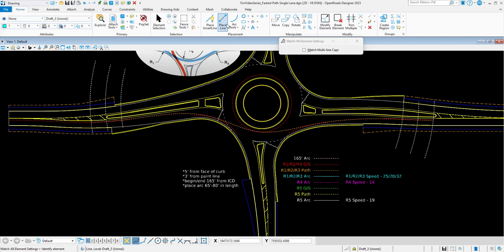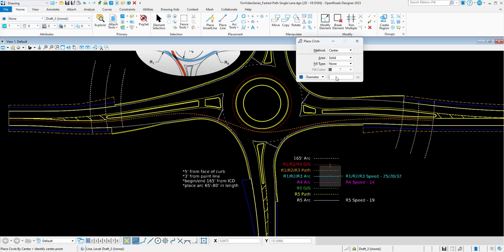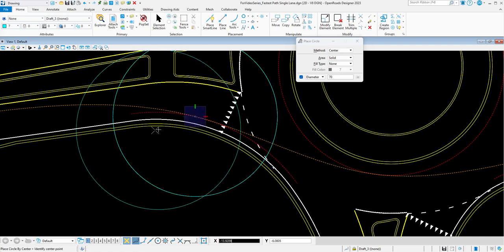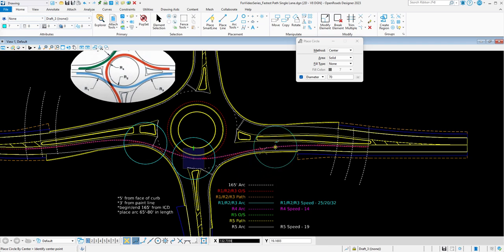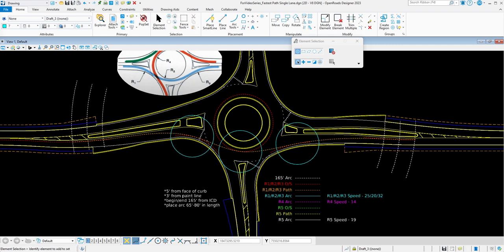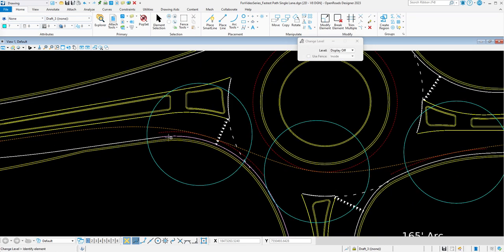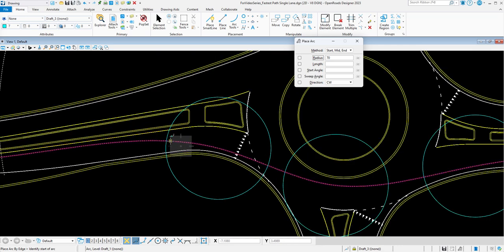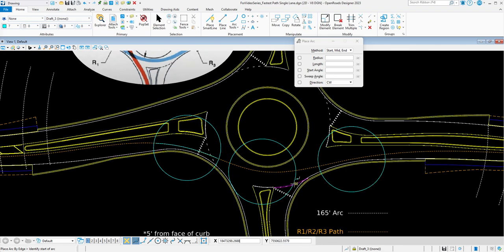And then to draw the arcs, the first thing I like to do is I'll put a circle, make it 70-foot diameter, then I can draw the arc inside this, and I'll know I'm getting it just about 70-foot long. And again, I'm going to want to pick the point where I think that is tangent. And then before I draw the arc, I'm going to turn off this offset linework level so I'm not snapping to the wrong element. And so if I come close to the edge of the circle here, then I know I'm getting between 65 and 70 foot length for that.